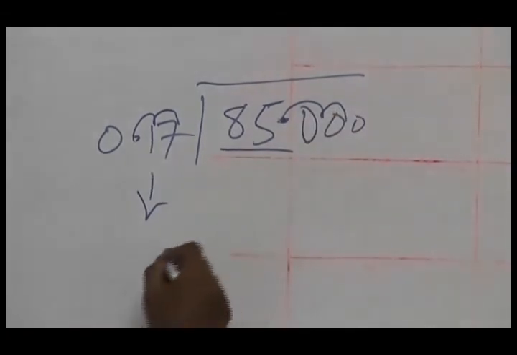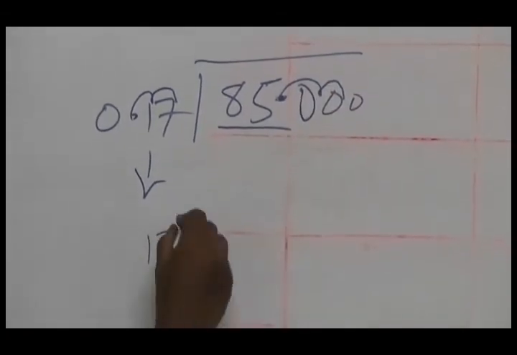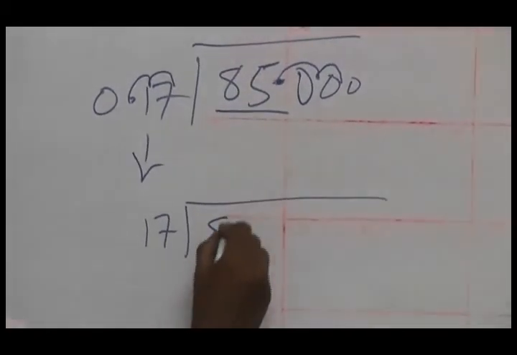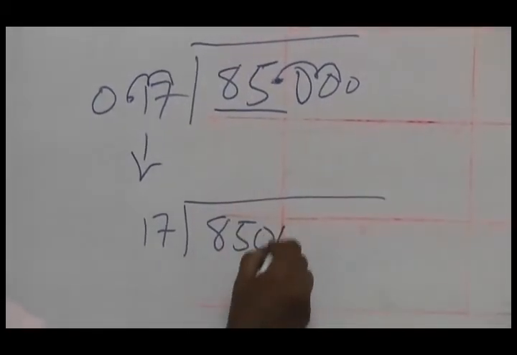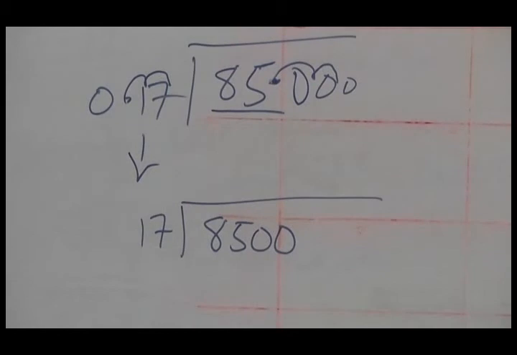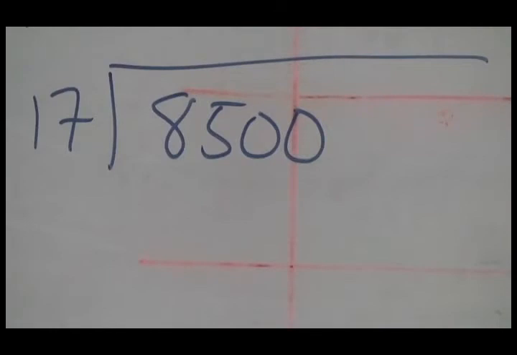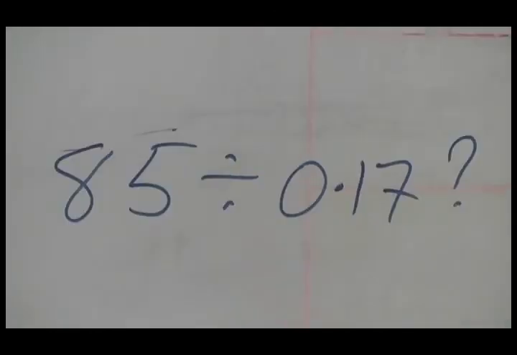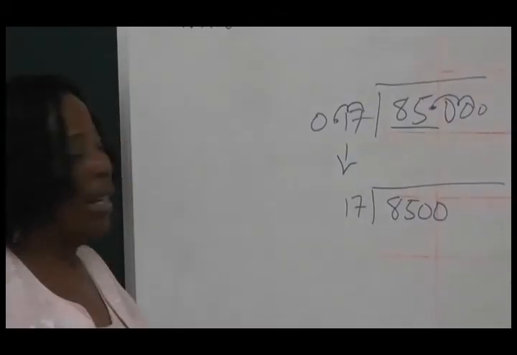So this number now changes. So we now have our 17 whole number, and this changes now to 8,500. Okay? So we do both. What we do to one, we have to do to the other, because we have to make them the same. And we know our tables, don't we? Jethro, what are we going to do here? 17 into 85 goes what?